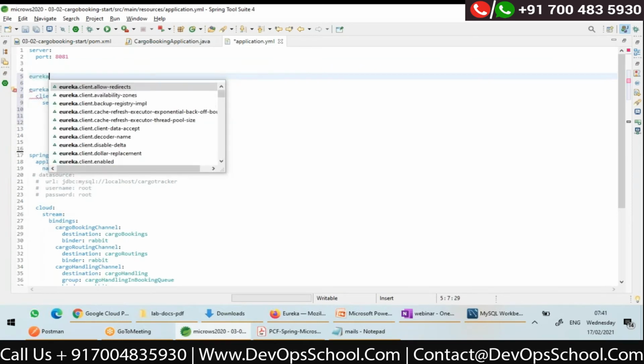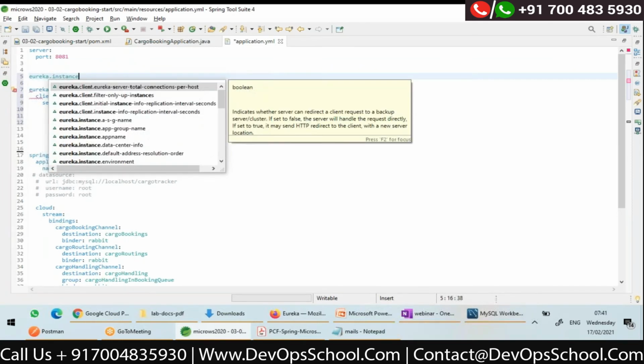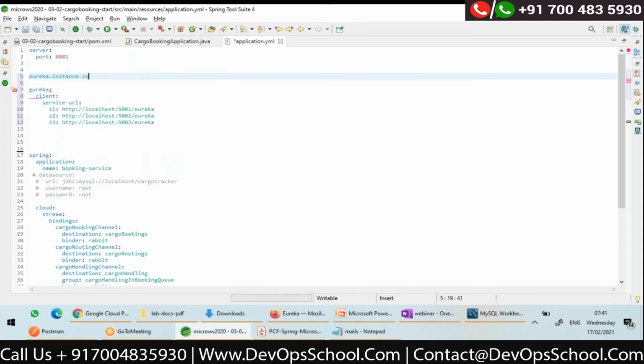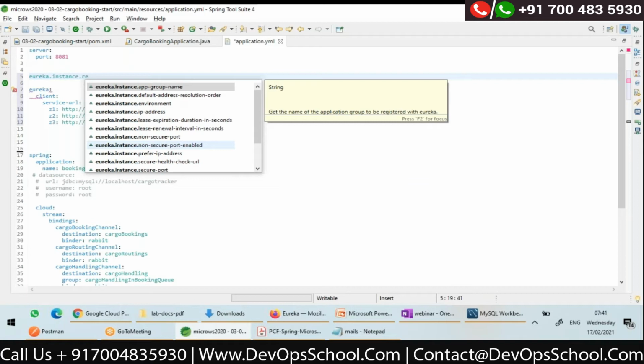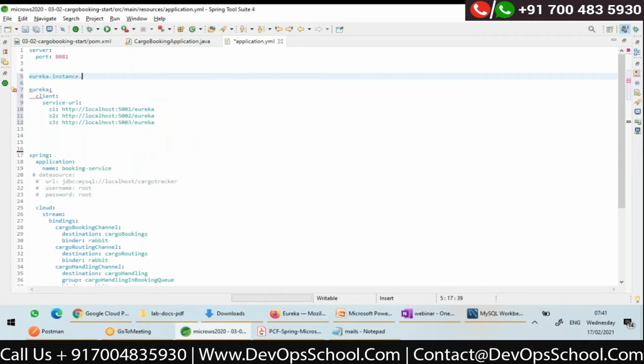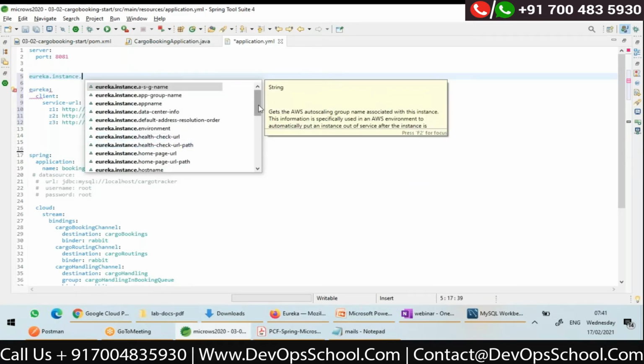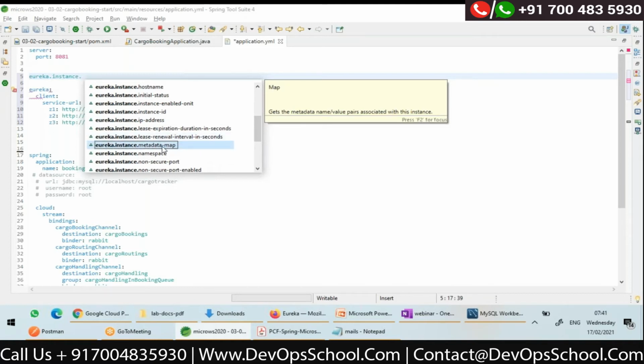Eureka dot instance dot... okay, region, sorry. Eureka dot instance dot metadata map.